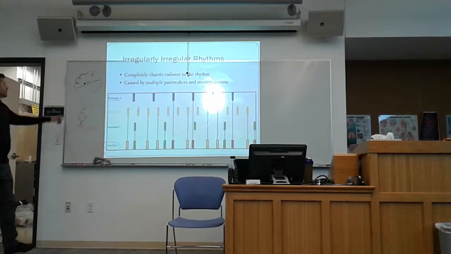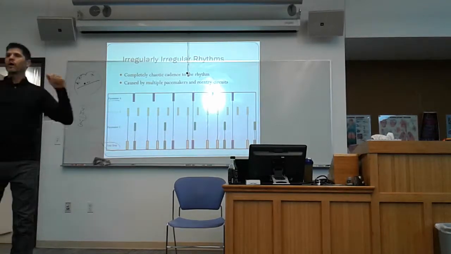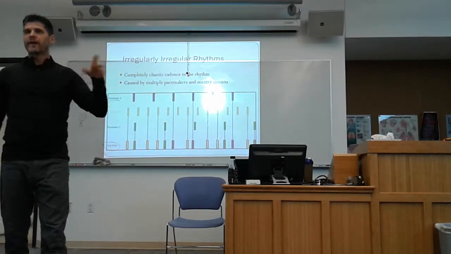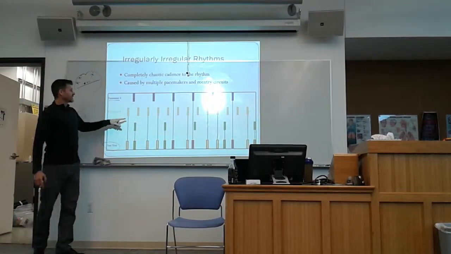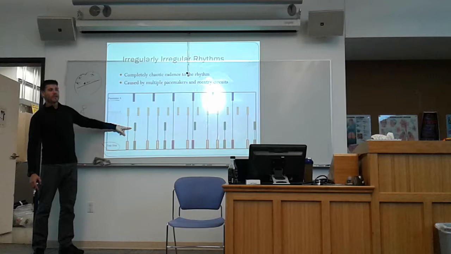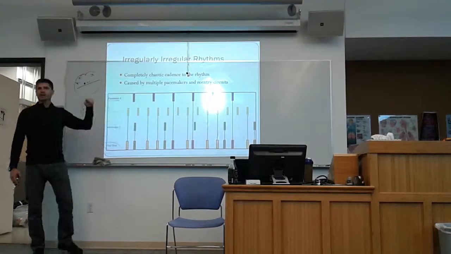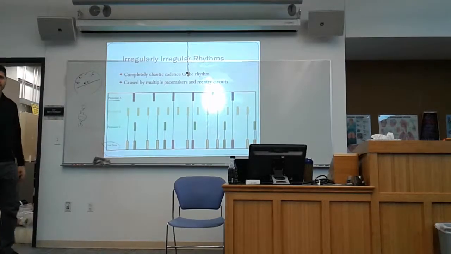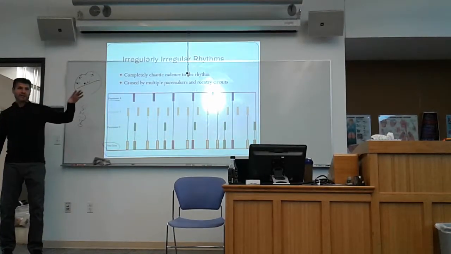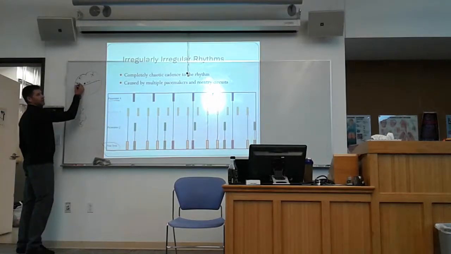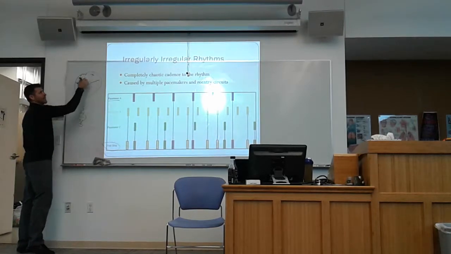Okay? B is firing off a bit faster, because of whatever reason, it doesn't matter. It's firing off a bit faster than the other ones. C is the slowest of them all. And the SA node, this A1, is just firing off somewhere in between. Because B is firing off faster, it sent its signal through gap junctions and got to the AV node before these ones did.